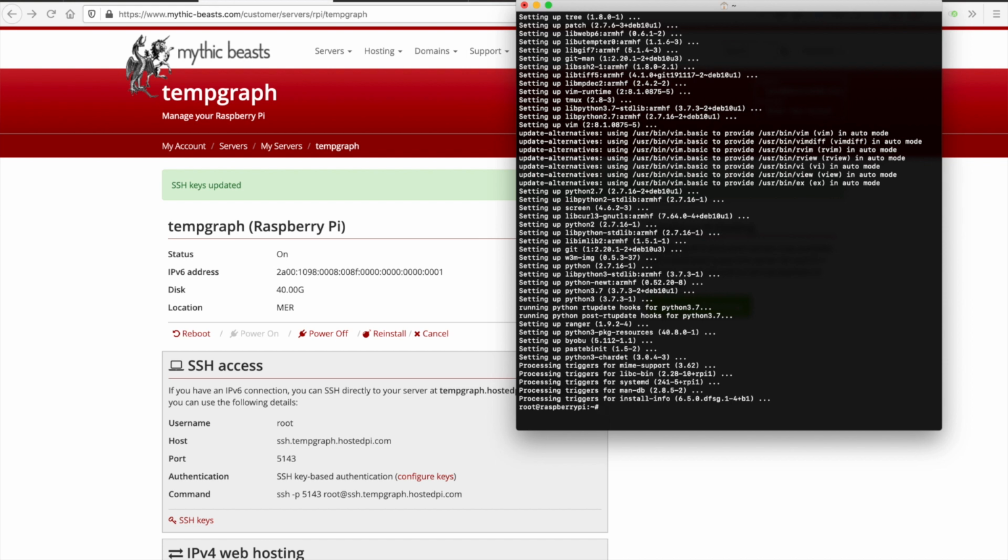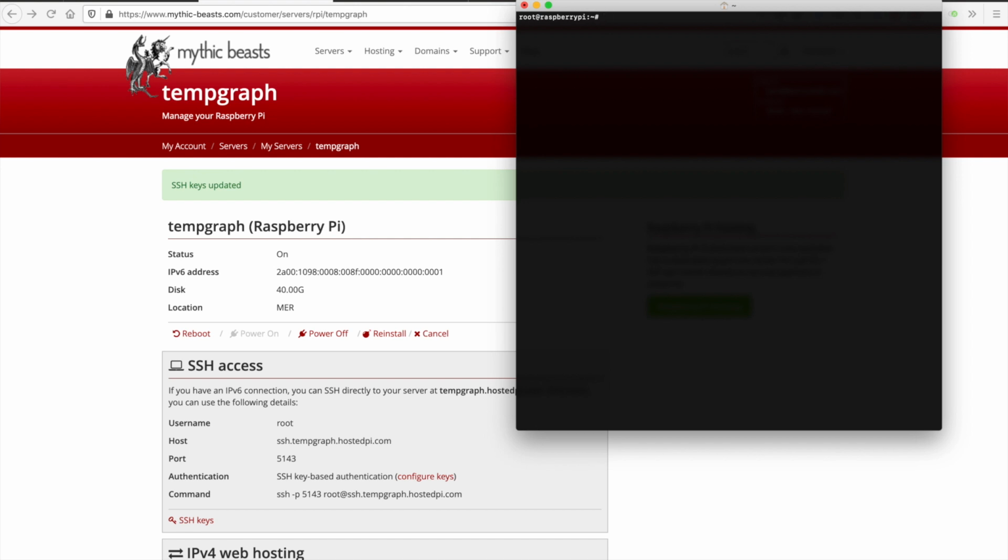Okay, so that's done. And now I'm going to install the requirements of running an Anvil app. So I'm going to need apt install python3-pip, which will bring in Python 3 of course as well, and openjdk-8-jdk.